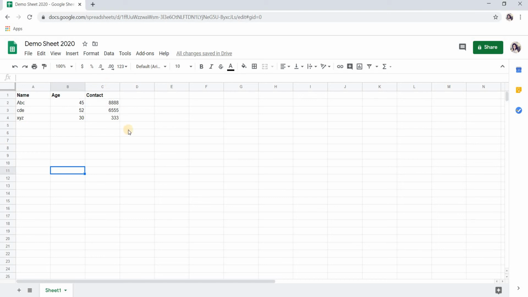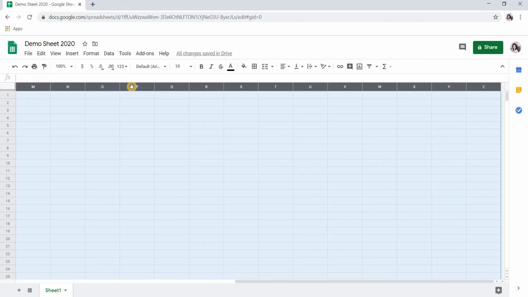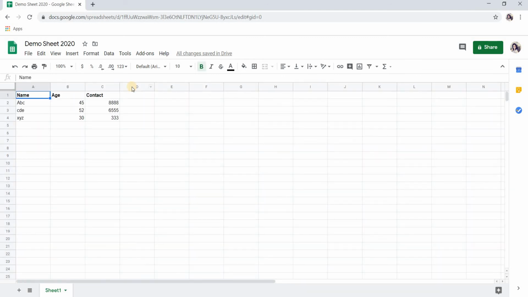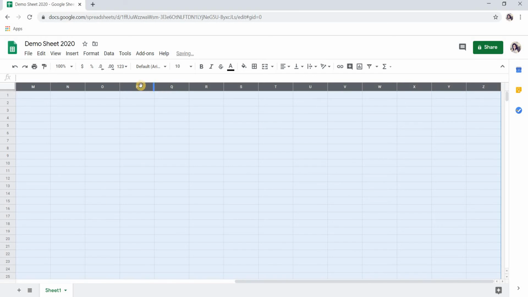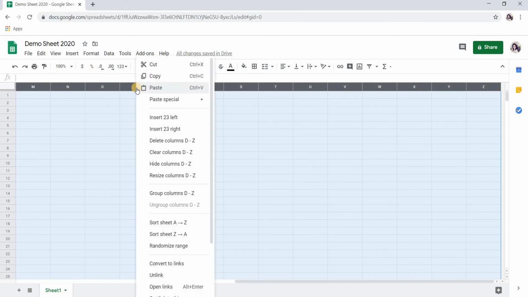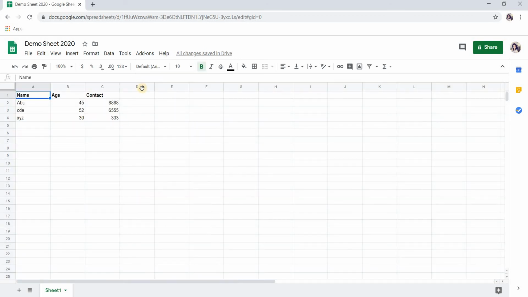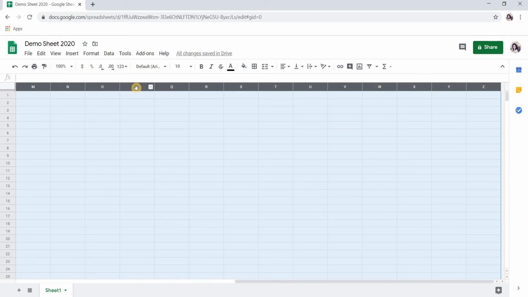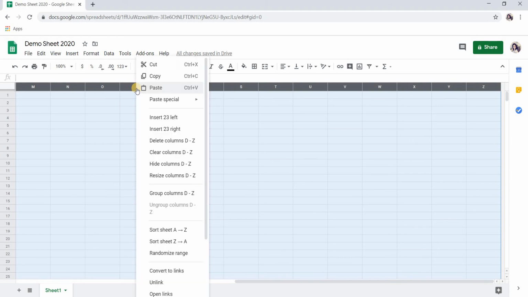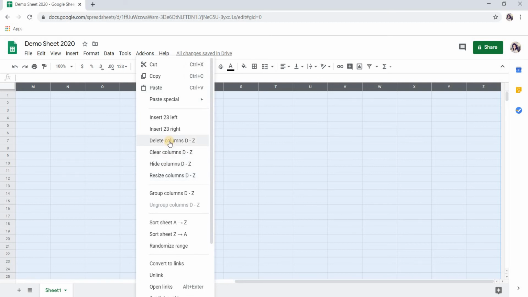Then if you just want this much to be shown, then you can simply delete other columns. So these are the columns. What I do is I'll select these columns. I don't want these columns. I'll simply delete these columns by right clicking on it. So we have filled this data, and suppose we want to delete other columns. I just want to show this much of data, so I can simply select those columns and right click on it and delete columns.